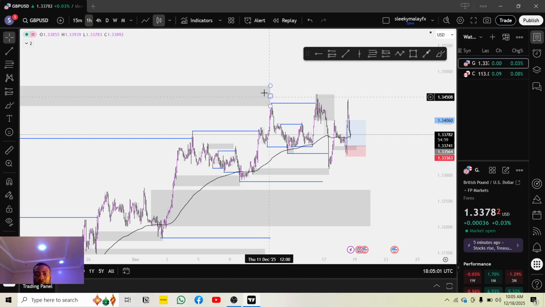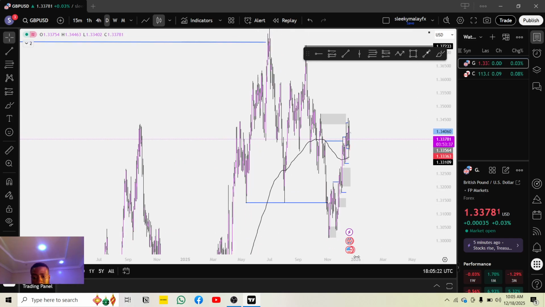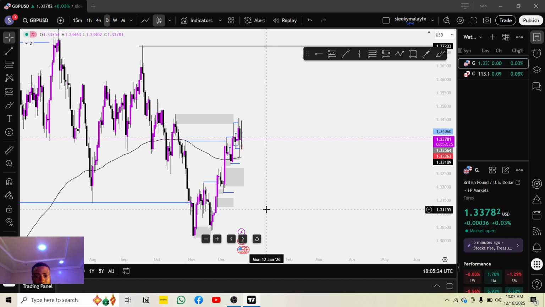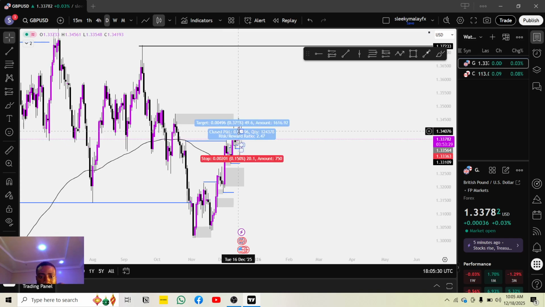The price mitigated and made this move downward, which provided us with inducement, and price took out the inducement and then dropped heavily to the downside. Now there's something I used to notice about higher time frames, because higher time frames are very useful in making some analysis. Like right now, what I saw was this very candle right here.